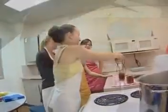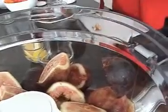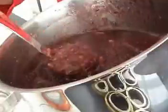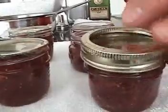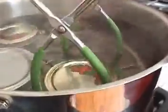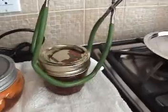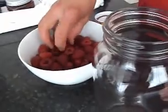There you go, show no fear. In less than an hour, you could whip up a batch of fresh fig preserves. Chop figs and lemon slices in a food processor, add sugar and spices, simmer for 20 minutes before pouring into clean jars. The jars don't have to be processed in boiling water if you keep them in the fridge, but even that whole boiling water thing isn't as scary as it might sound. Not very dangerous. Even easier, a very simple fruit vinegar.